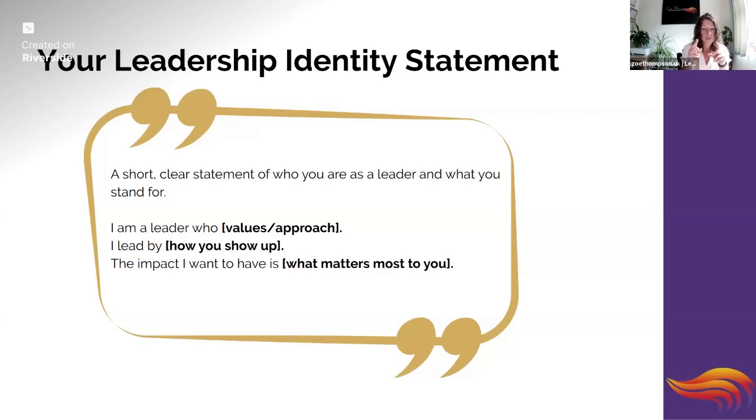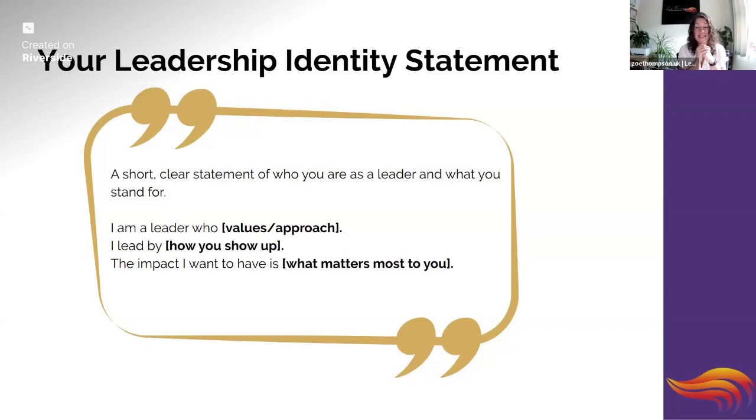If it helps for you to think about your values, think about what matters to you, think about what behaviors you want to have, or take a step back, think of it as a third person. How would you want a third person to describe you? If you think about somebody on your team right now, if somebody was to speak to them in 10 years' time and say, you worked with them, what were they like as a leader? How do you want people to talk about you? What legacy do you want to leave the organizations that you work for and the people that you work with? What's your leadership identity statement?